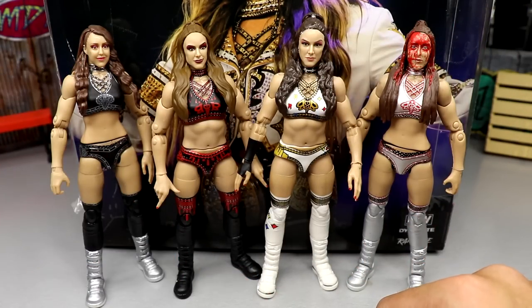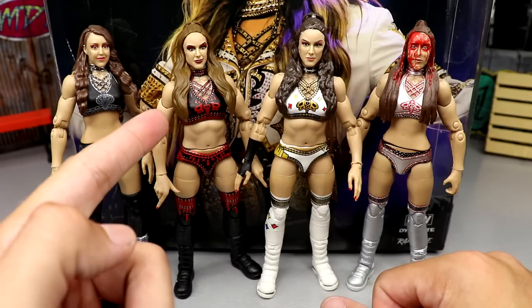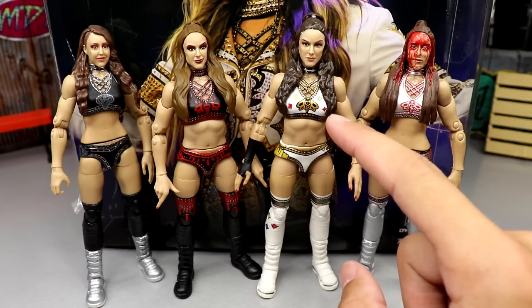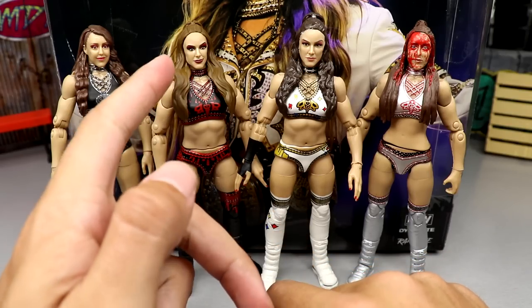This is the extra Blood and Guts head. I don't know where the original is, somewhere in a box or something, but it's really cool to see all these. I love the Unrivaled 10. I think it's the best Britt Baker, and the Supreme does beat it slightly, but the Unrivaled 10 is really damn good as well, man. It really, really is.